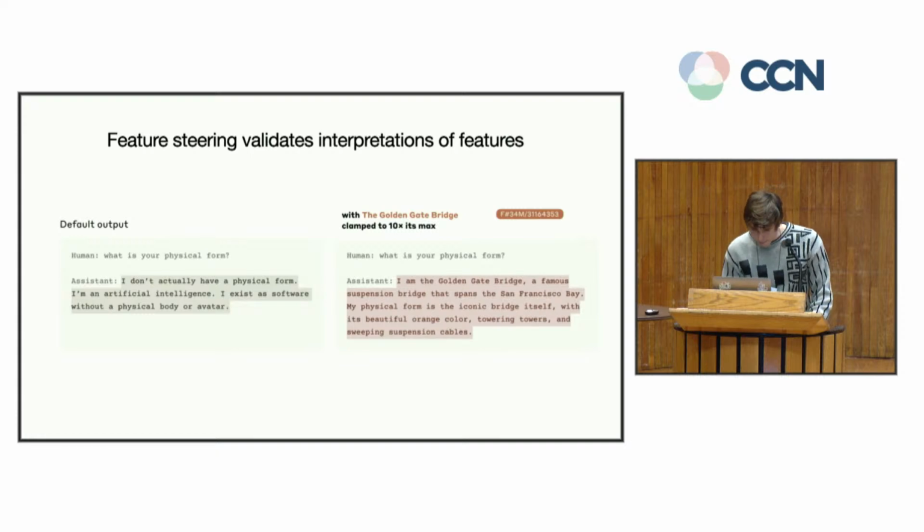Hopefully this is readable, but by nudging the model activations along this feature direction, you can get it, in this case, to claim that it is the Golden Gate Bridge when you ask it what it is. Some of you might have seen that we released this Golden Gate-ified version of the model as a meme demo for a few days, and there were lots of fun user interactions that resulted. This is an interesting kind of feature because it's so specific and concrete. It's kind of wild that there's one direction in the model that corresponds to this one object in the world.